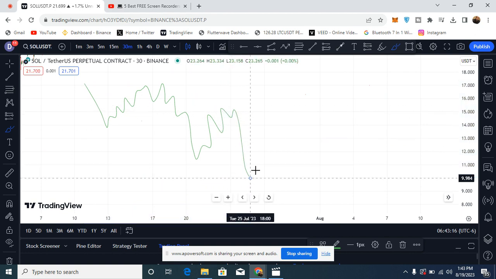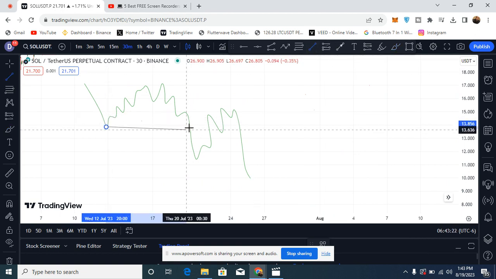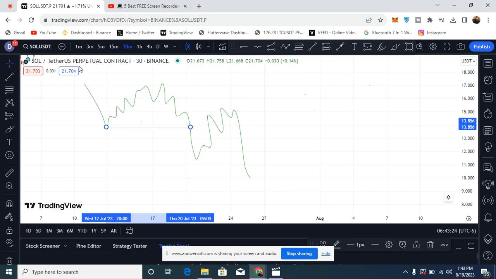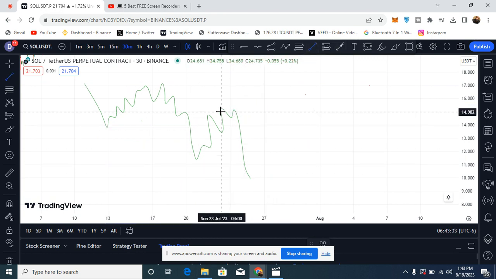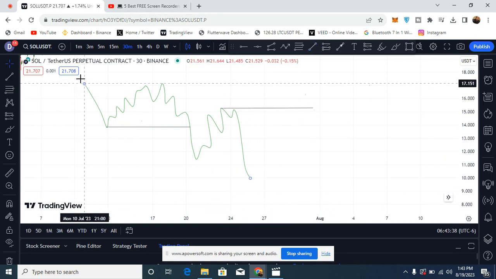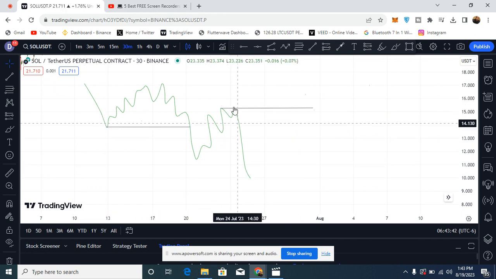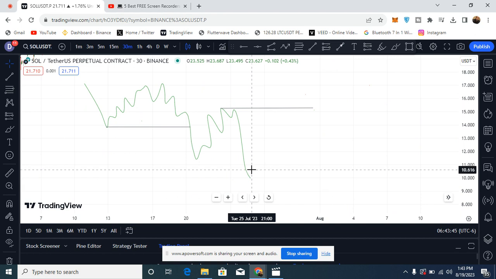Now that we already know how the market moves, all we have to do is, as usual, mark out all our zones. We'll say we have a lower low, a lower high, a lower low, a lower high, a lower low. We'll just mark everything out so that we know where we are trading on the overall trend. Now, if this were a trade I want to take, after I mark it out, lower low, lower high, lower low, lower high, now I know that the market has created another lower low.